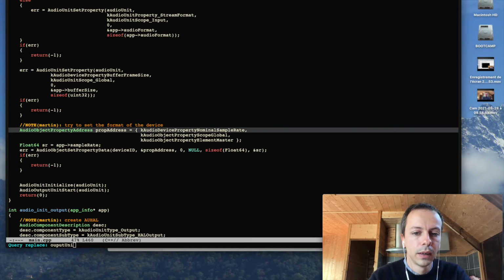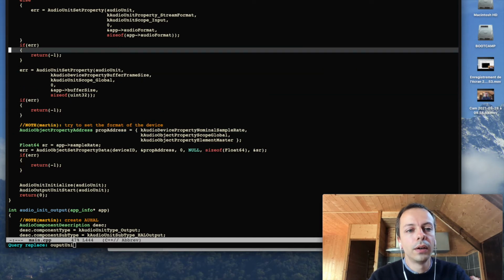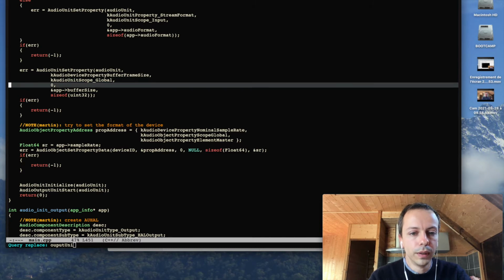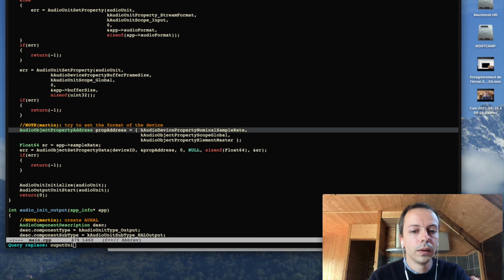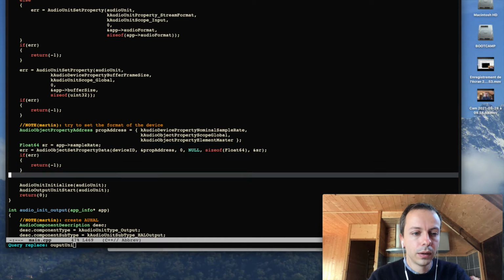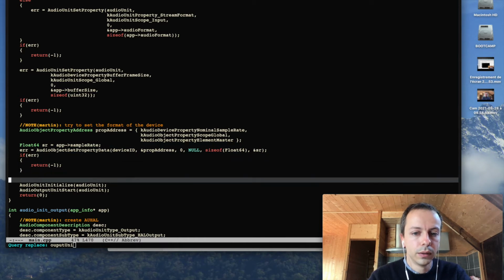because the format we chose for our audio unit could be different from the one of the device itself, and it would be no good to hear ugly noises.